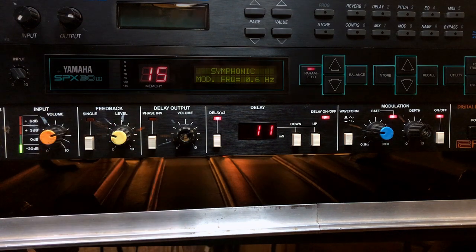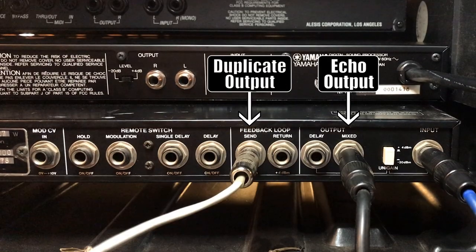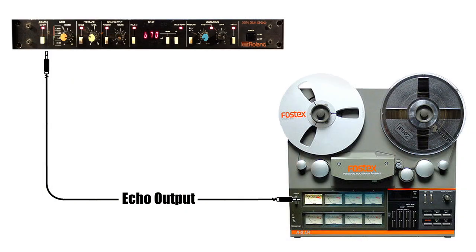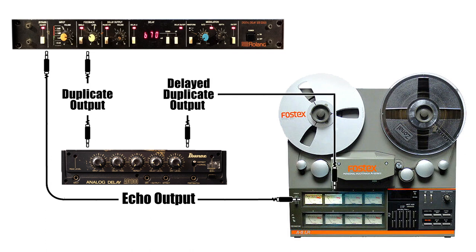Might have had the feedback down a little bit. Now I'm gonna go ahead and print that like that in mono, but I had a trick I used to use to actually make this a stereo delay. So what I would do is run a line out of the rear effects loop on the SDE, which gave me a duplicate output. I would send that signal to my analog delay and then the delayed duplicate output to a second track. Then pan both of those delays apart from each other to create a stereo image.